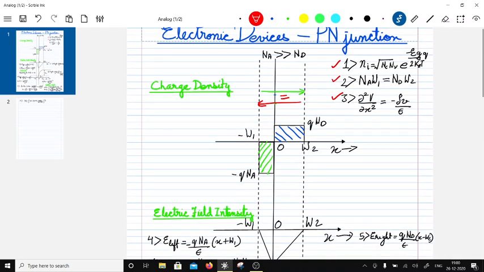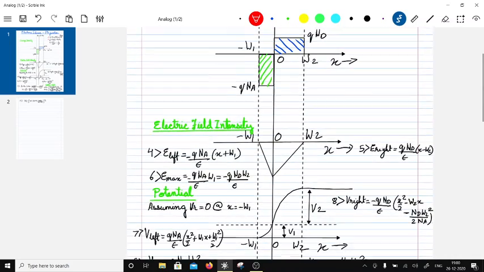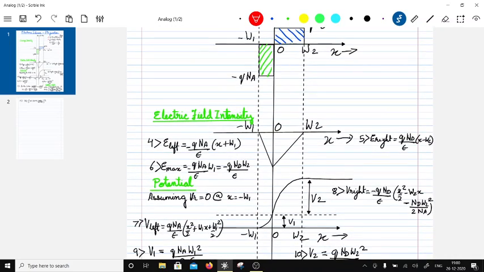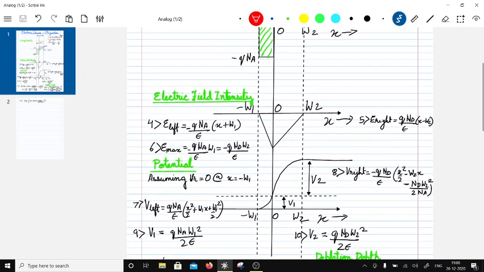Now using expression 3 we integrated both the sides, and we find out what the field is. The field exists only in the depletion region, and the depletion region is a region which is devoid of the mobile carriers. They still have the majority carriers, right? Now the left side field comes out to be as shown here by expression 4, and the right side field comes out to be expression 5.